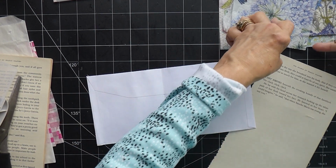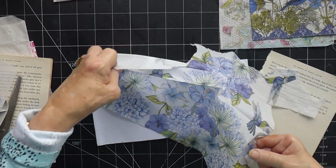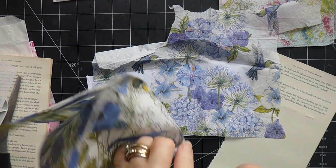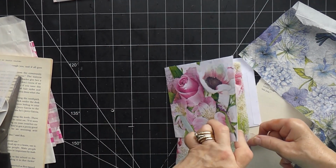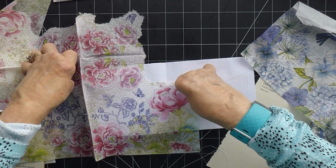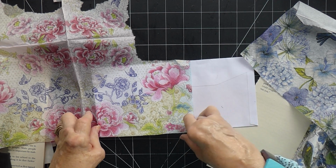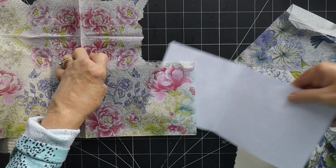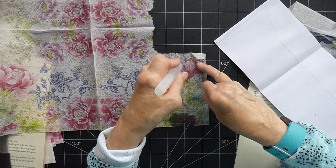So that's going to also be some serviette. I'll do the blue on this side, I think. I've got this one, or this one, which is a bit darker. Or I've got one that's got a bit of both in. This one is pretty. Maybe that one would go better with this one. It's got a bit of pink and blue in it. I really like that. Yeah, I want to get the blue in there. I'm going to do it with my water brush. Wrong bit. Didn't come out the end, came out the join.